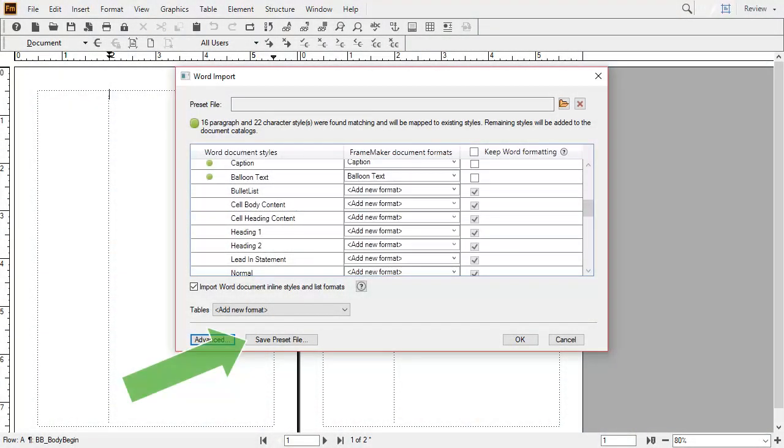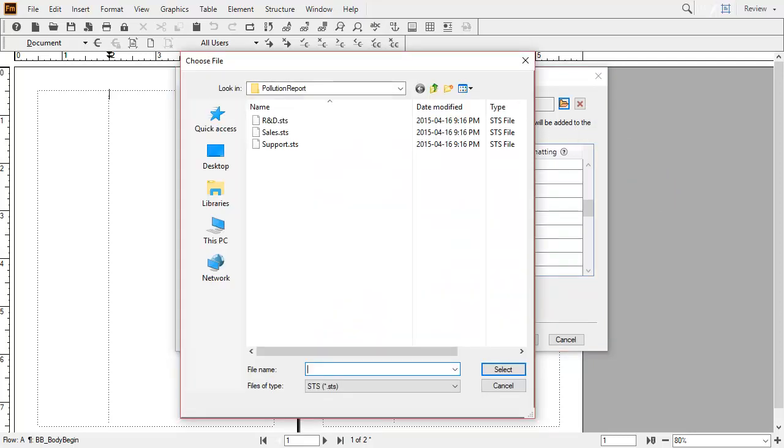Save your settings to a preset file, and later, click and apply them without rebuilding rules. Create presets for every need, with unique values for different departments, various templates, and for the wide range of contributors who may use Word styles in unique ways.